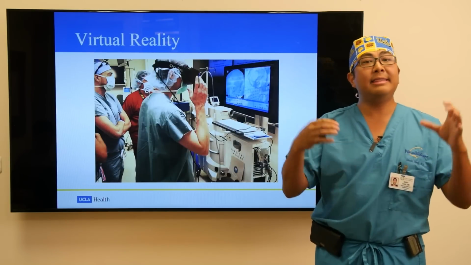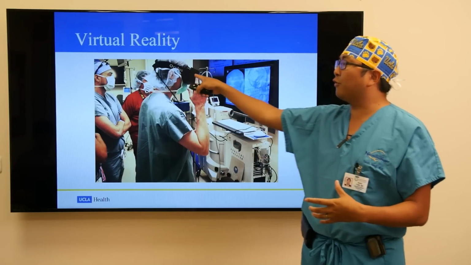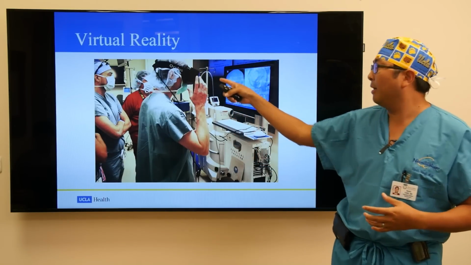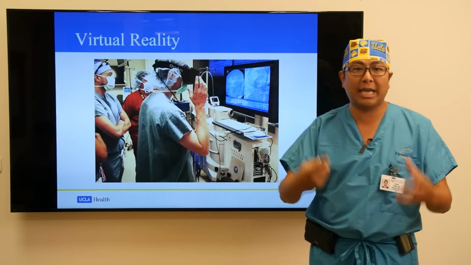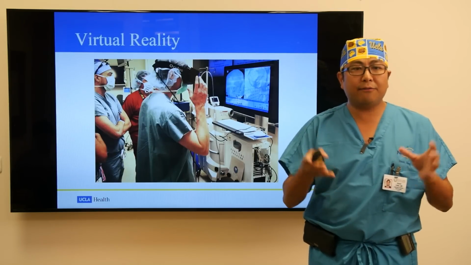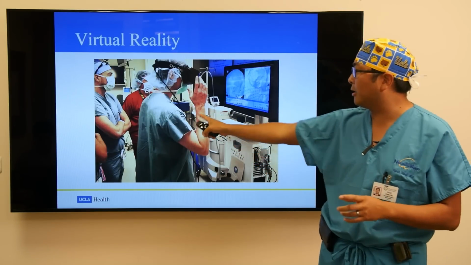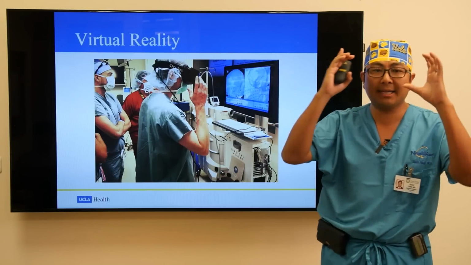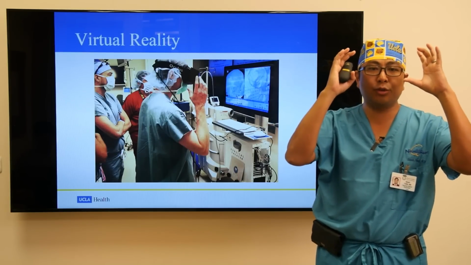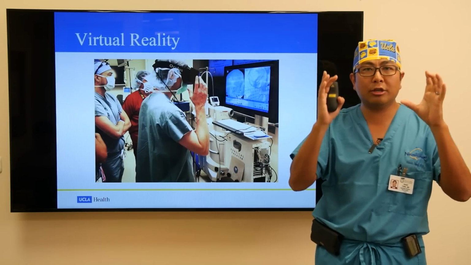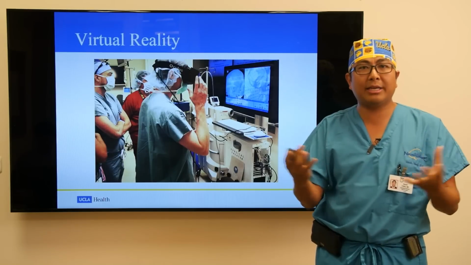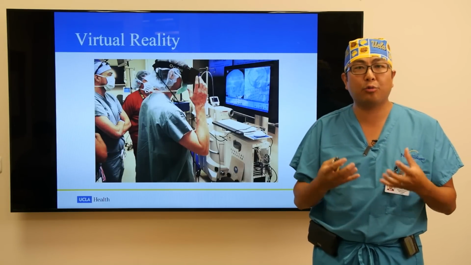And so we make the hole as small as possible so that we can see exactly where we need to go. The next step is that we use virtual reality. This is using an Oculus Rift headset. We've also used HTC Vive. Using a virtual reality headset, this is my partner, Dr. Quentin Gopin, who has the Oculus Rift headset on. We can look into the 3D reconstruction as if we're doing virtual reality.